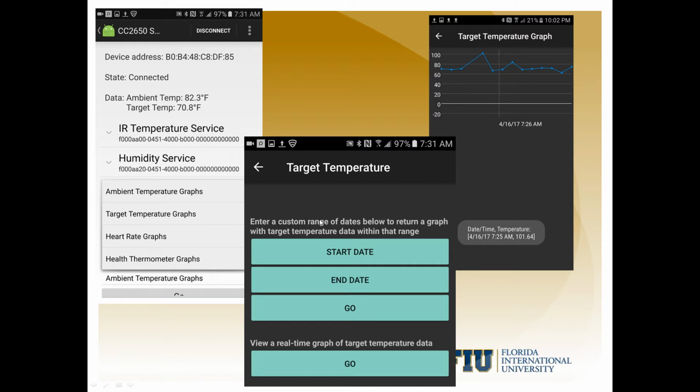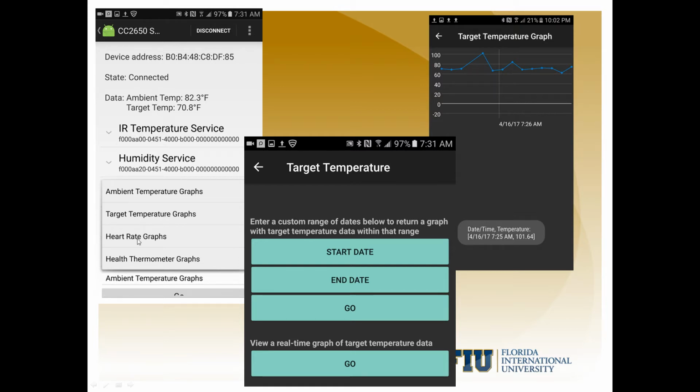Over here we have some screenshots of our project, where you can see in the first screenshot, once the app is connected to a BLE device, it will show the services and characteristics of it.